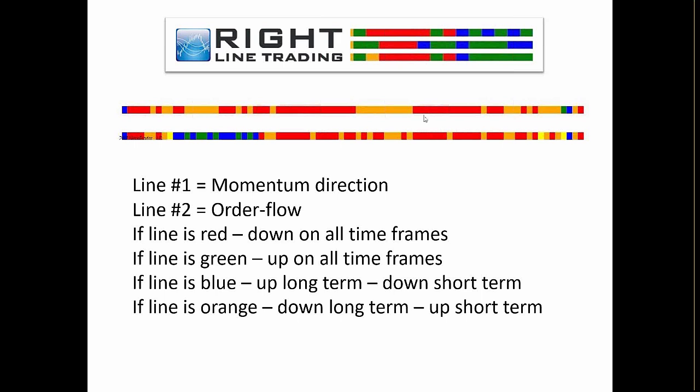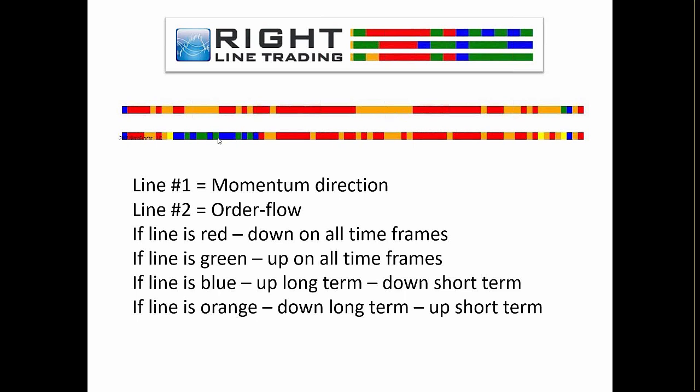Now, what we found is these are 2 independent variables, so we want them to align. We want order flow and momentum to project a potential price in the same direction in order to take a trade. Now, when price is red, it means that all the higher time frames align. When the color is orange, it means that only the longer term align. But we always trade in the direction of the longer term time frames.